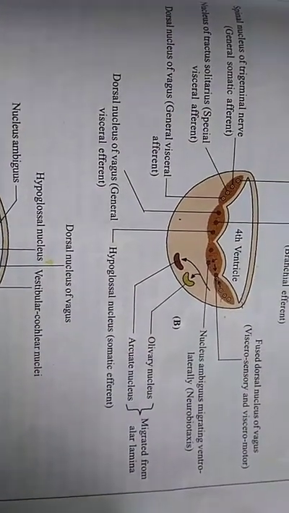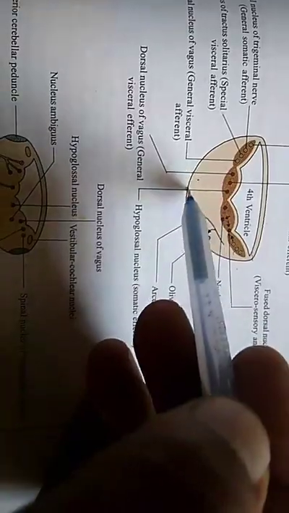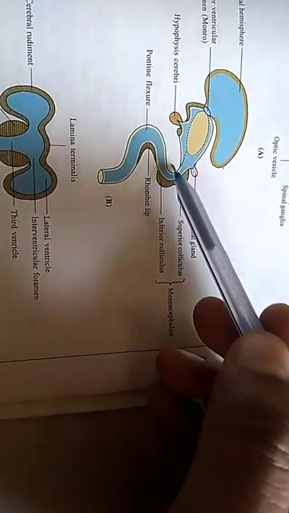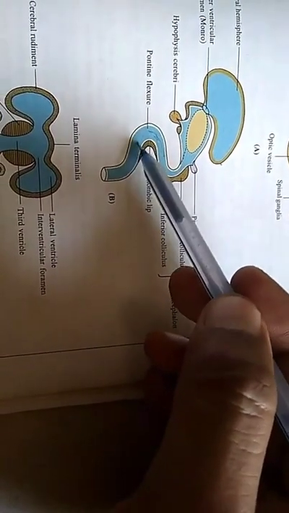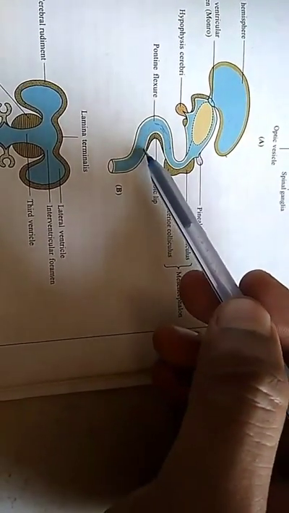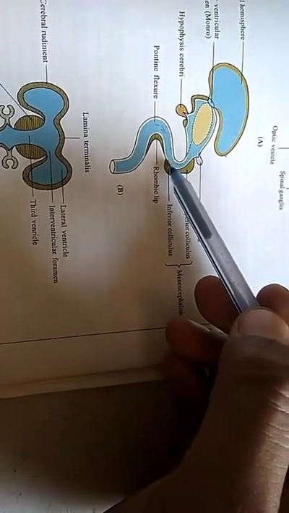We will now discuss development of various parts of brain from the hindbrain vesicle. When the pontine flexure affects the hindbrain, both the basal lamina and alar lamina occupy the ventral wall of the hindbrain. The basal lamina lies in the ventromedian position and alar lamina lies in the dorsolateral position. Sulcus limitans occupies a position in between the basal and alar lamina on both sides. The portion of hindbrain lying in the cephalic slope of pontine flexure is known as metencephalon, and the portion lying in the caudal slope is known as myelencephalon. The junction between the hindbrain and midbrain exhibits a constriction known as isthmus rhombencephali.